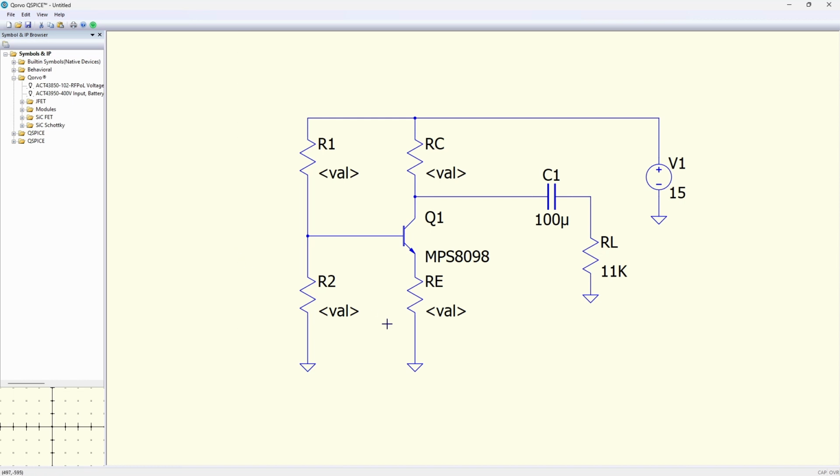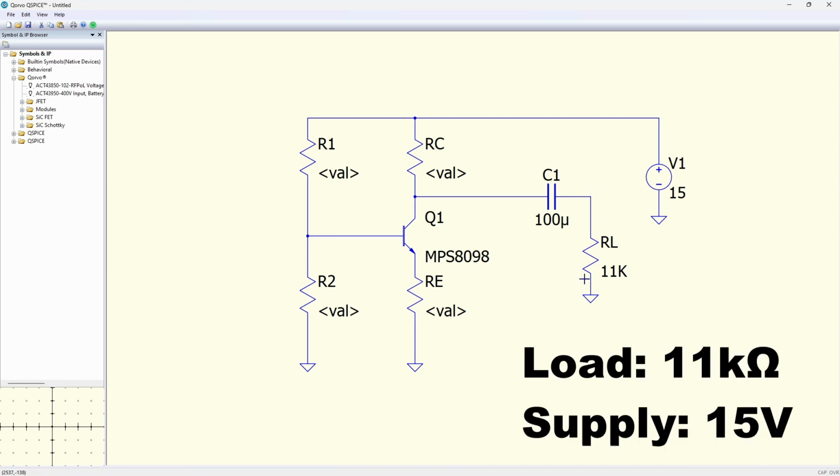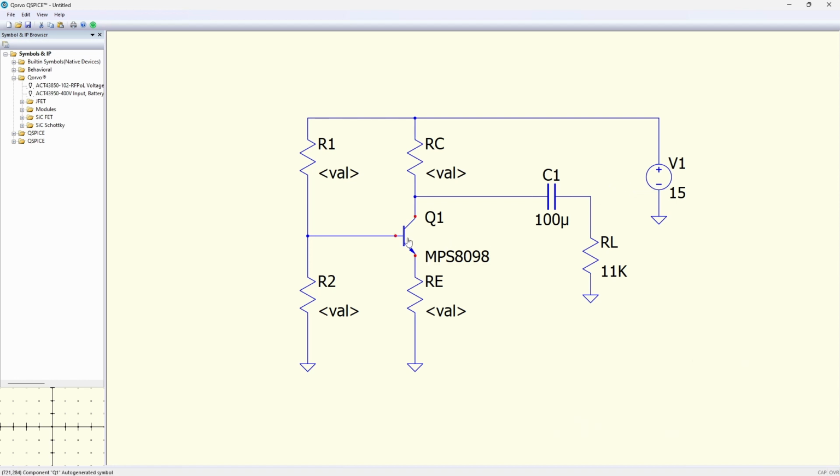So the majority of the work for setting up this transistor the way we want it is going to be in choosing these resistor values. Really, when I say designing an amplifier, I really mean choosing these resistor values to make the amplifier do what we want. So what exactly are we trying to do here? Well, we know our load resistor, we know our supply, we know which transistor we're using. So this is the majority of what you need to know.